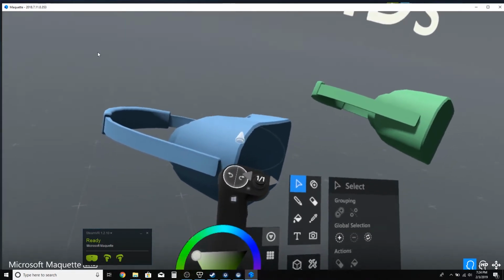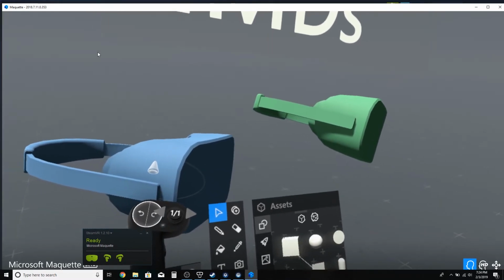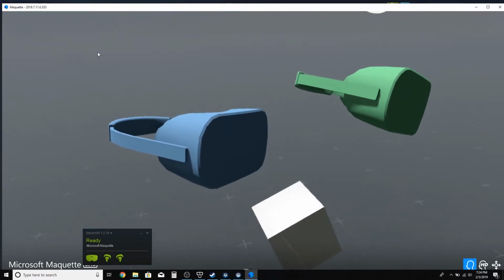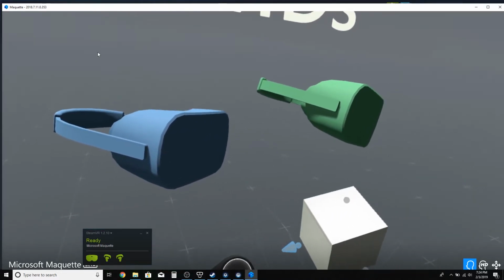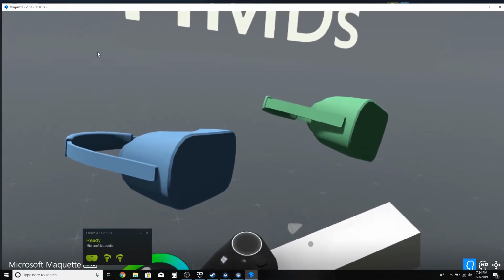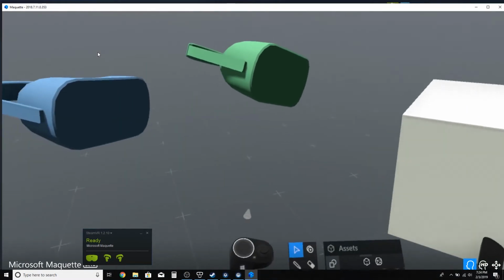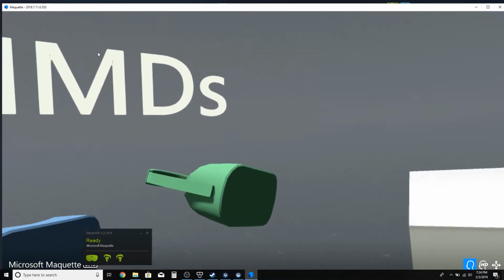I'm going to see if I can actually do pushing and pulling like on box modeling. So let me create a cube here. And I know what I can do with the cube. If I grip the cube here, then I can do this, right? So I guess I can do scaling, but I don't think I can do extrusions in Maquette. So that's tricky. And there is no snapping.